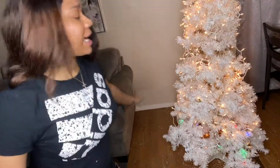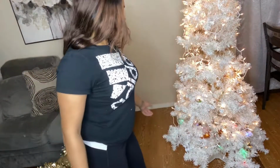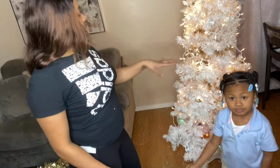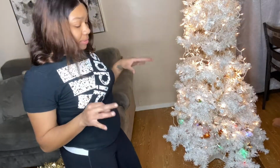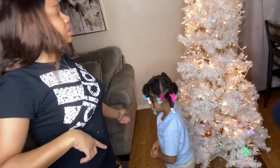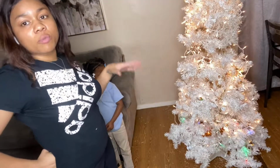Okay, y'all, so we got the lights on. So as you can see, these colorful lights down there, and the rest of them around the tree, either the bulbs burnt out or I don't got them plugged into the right plugs. And I had this same problem last year, but honestly, this is my last year with this tree. Guess we got some lights on it, we good. So this is the best it's gonna get. I think I might actually go out and buy one more box of lights just to light it up a little bit. I'm gonna see how it looks when we're done.